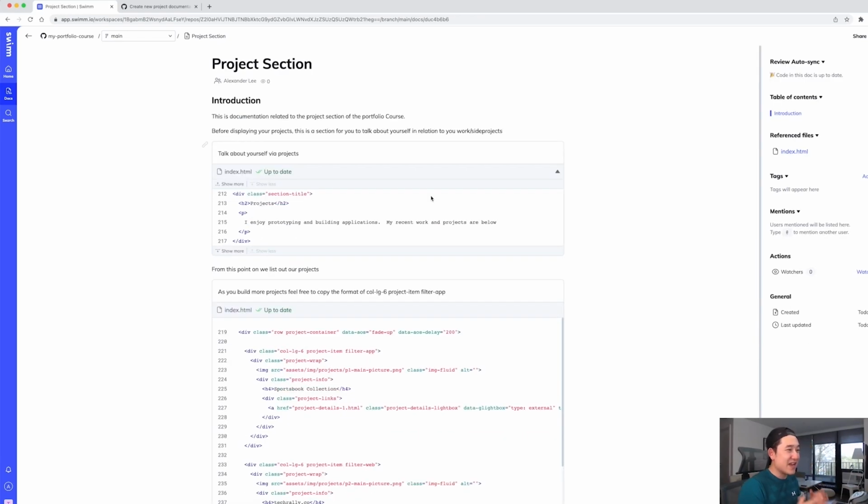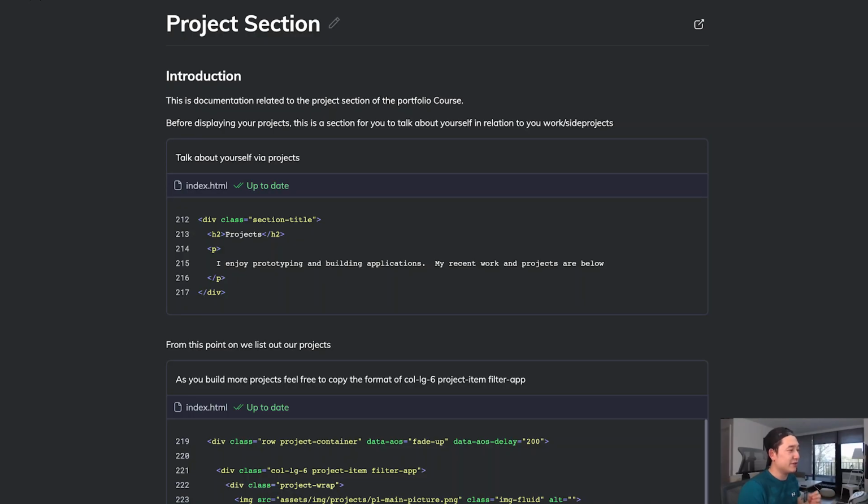So perfect. And now you can write your code and write your documentation at the same time. How powerful is that, right? I really like the fact that writing documentation is just part of your workflow as a developer. And I really think that this is a game changer moving forward. So I highly recommend using Swim extension. Let's move on to the second one.